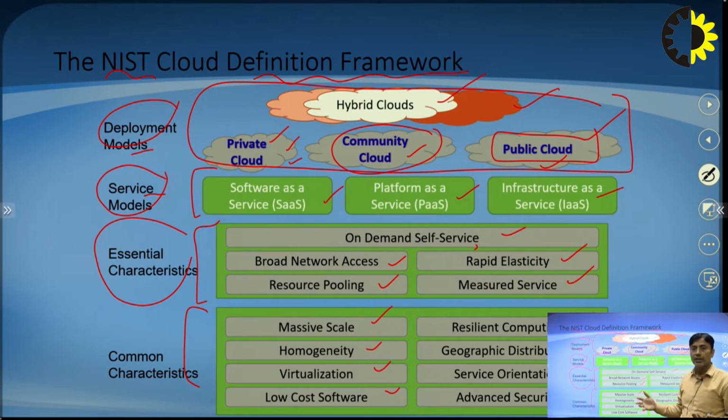that provides the infrastructure. Okay, so basically this infrastructure lies at the bottom, then on top of that infrastructure comes platform as a service, then on top of platform as a service comes SaaS, software as a service. Then let us come to our topic, that is the essential characteristics, and these are on demand, broad network access, rapid elasticity, resource pooling, measured service. Okay, so let us see what this is.